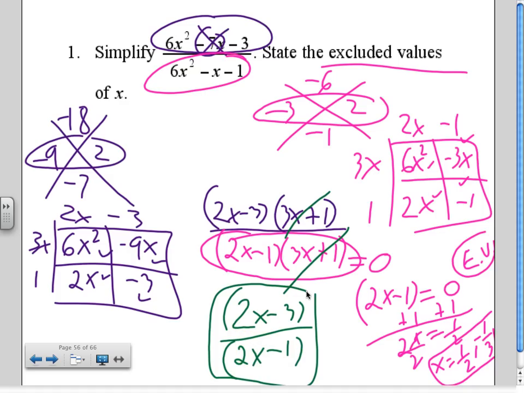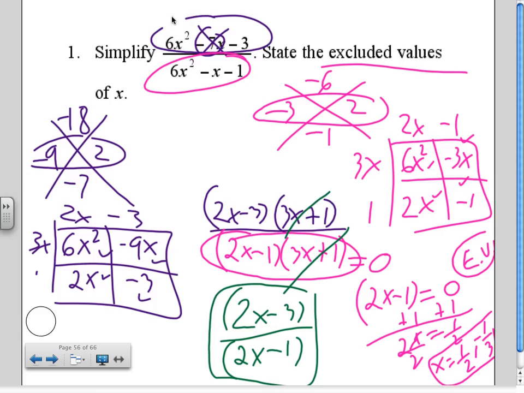And there you have it. This is your simplified form. This is your excluded values. But notice I have to find my excluded values first before I simplify to get my final answers. Does it make sense? And there it is for the first problem. This is to start off, and notice that the rest is pretty much very similar. Any question on one? And this information, of course, will be online for you, too. Just in case you miss anything, I'll be there for you.